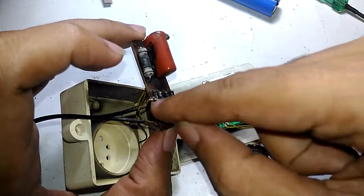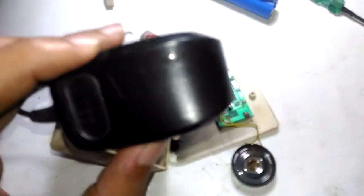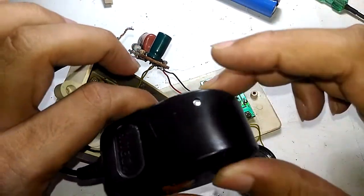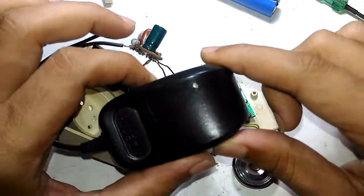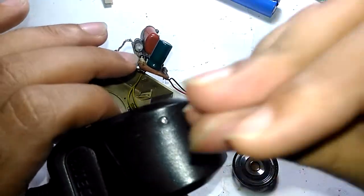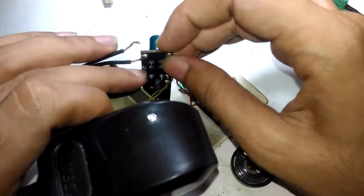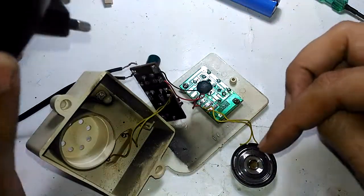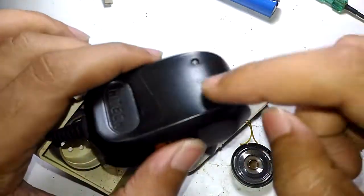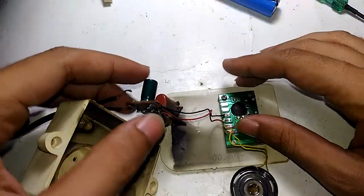Instead of the battery I used a cell phone charger with an LED built onto it. The moment I tried to power this thing from it, the LED turned off — a clear indicator of a short circuit. But it still found some voltage, which is why it played a tune briefly. You can't fully trust these chargers, but in situations like this, cheap chargers with an LED actually save the day.